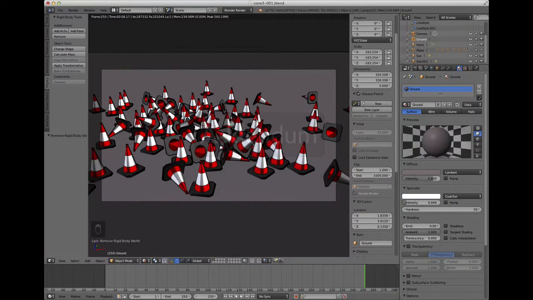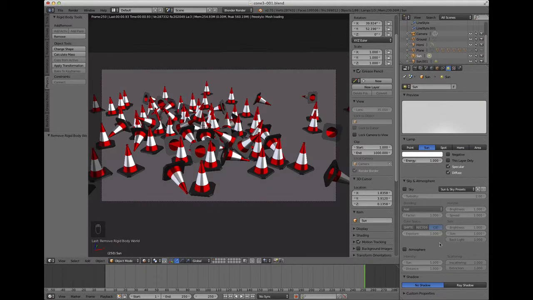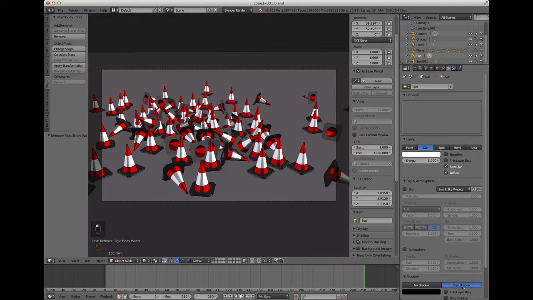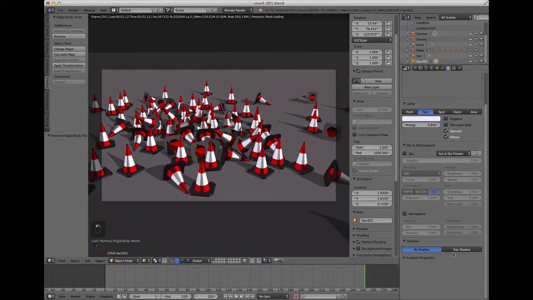Just a quick addendum. I notice there's no shadows. Oops. Not entirely sure why, but for some reason my sun lamps had shadows turned off. Don't know why.